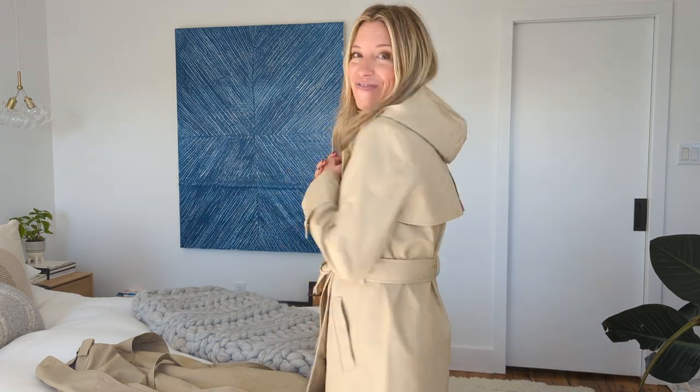Both J.Crew and Burberry trench coats are 100% cotton, and they are both woven to be fairly water-resistant. The Burberry performs really well even in a downpour. The J.Crew coat — you can kind of see — the drape is not there. It is definitely stiffer, definitely a little thicker and rougher. That's what I would expect given the $1,500 price difference. You do get what you pay for with the Burberry. That said, this is a great coat — cute lines, totally works.